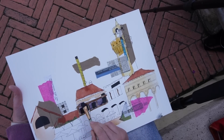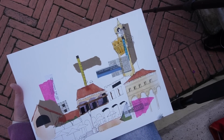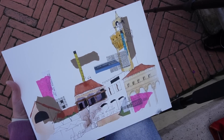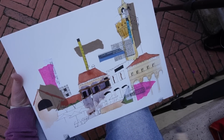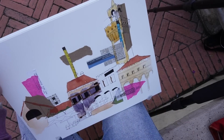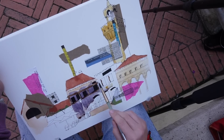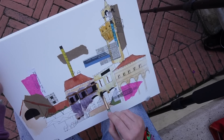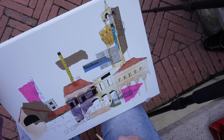I did a bit more ripping of the pieces rather than cutting, and I think that's actually more interesting than cutting with scissors — it brings in the texture. I'm trying not to be too scared about adding really bold shadows. On that central building I've added a colour called Moonglow, which is a purpley grey, and I'm just being bold with the shadows. I am being careful painting the watercolour over the tissue paper material, but it seems to be okay with just a quick wash of colour over the top.